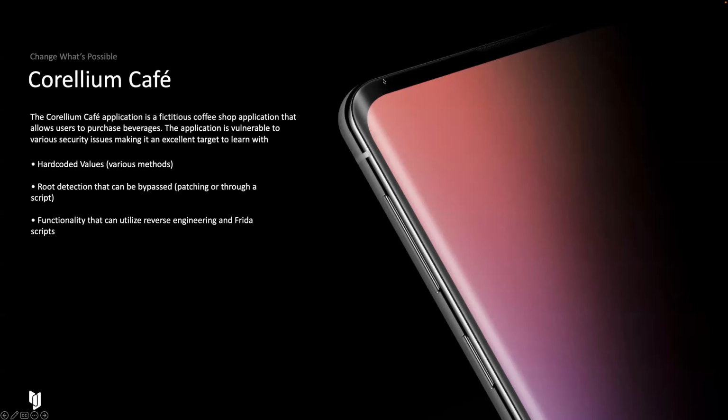No worries. So the Corellium Cafe app, if you were part of other webinars, you probably heard us talk about it recently, but essentially the Corellium Cafe application is a fictitious coffee shop that allows people to purchase beverages. There's a bunch of vulnerabilities in it, specifically in this scenario. As we talk about reverse engineering, you have things like hard-coded values. There's various ways to get those.